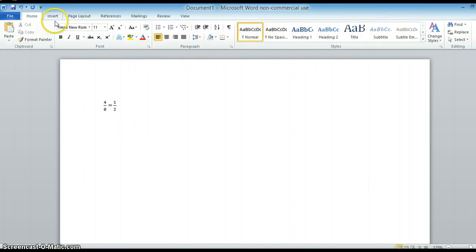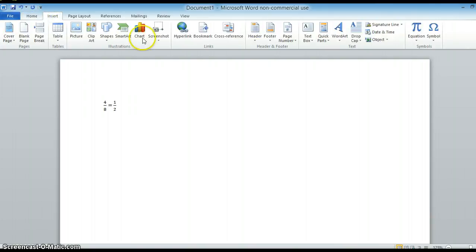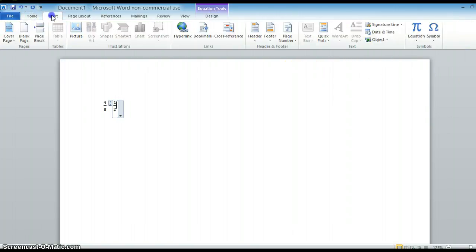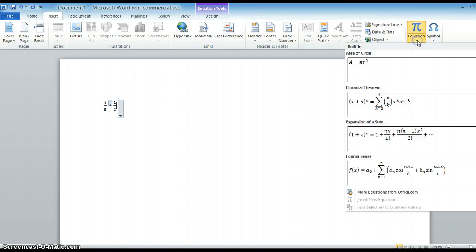Let's go back to Insert. Let's go back to equations. Another useful equation that you might want to use and might see needed is, we talked about circles, right? So let's go back here, and what I want you to do is go to equation and look at the very first equation that comes up. This is the area of a circle. We're going to want to use this, but let's get out of here first.